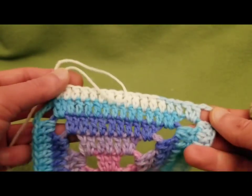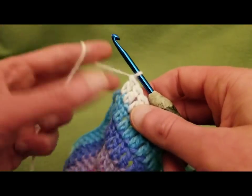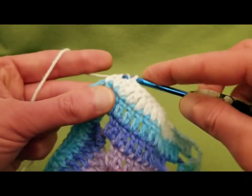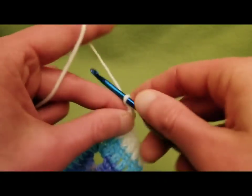All right, so I worked my way across, I reached the corner, so of course, as you probably know by now, gotta do 2 more doubles into the chain space, okay, chain 4 again.